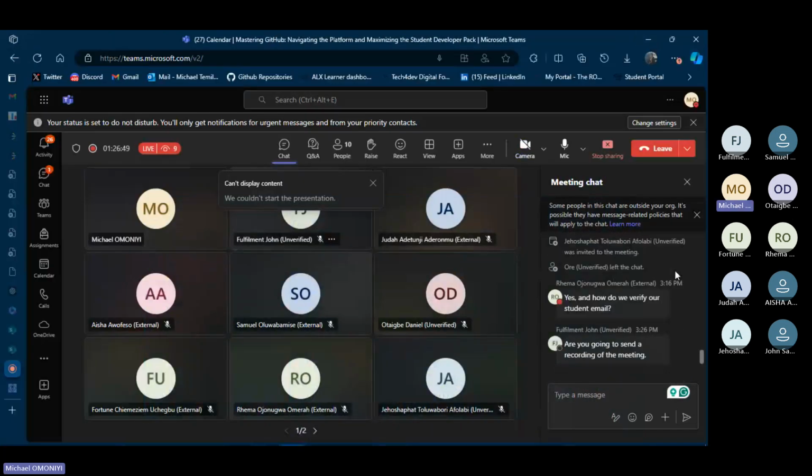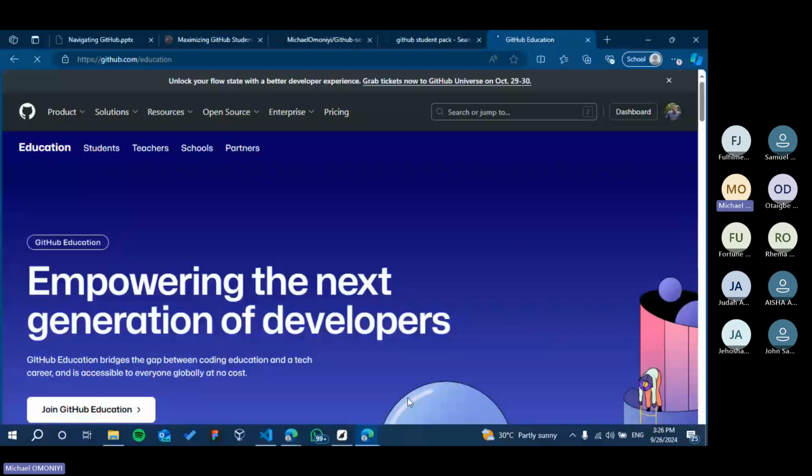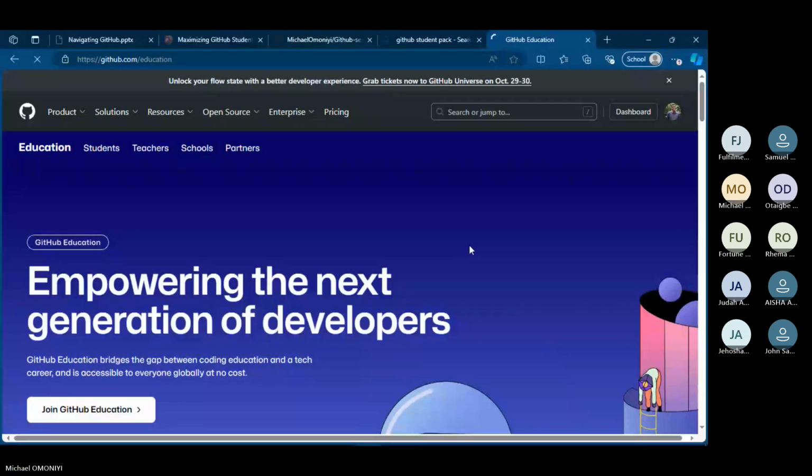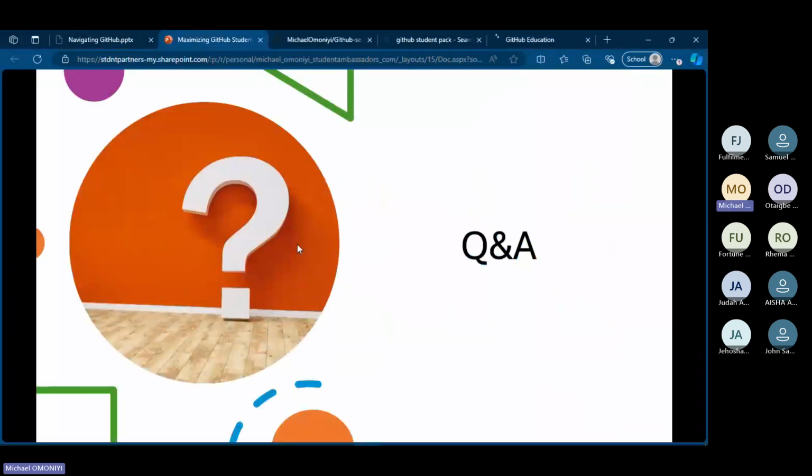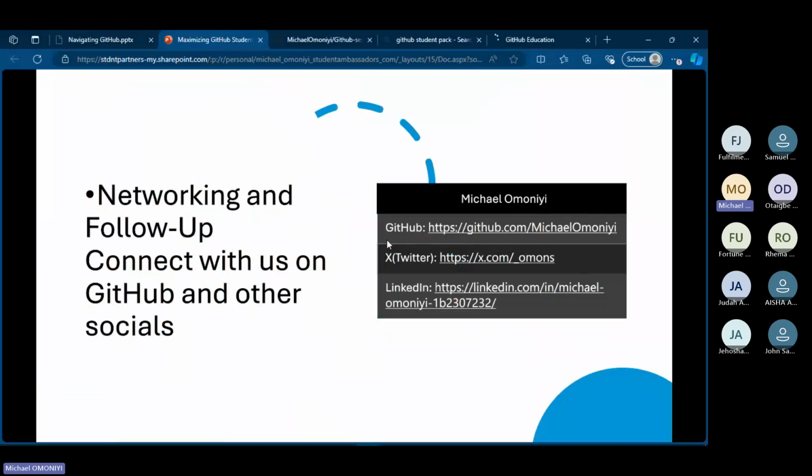Yes, I'll also be sending a recording of the meeting. If you have any issues verifying your student mail or accessing the GitHub Student Pack, you can reach me via my mail, or even with issues regarding GitHub. I'll try to the best of my ability to help you sort it out. You can also reach me via the following platforms: Twitter, LinkedIn. I would not like to share my WhatsApp because I'm not very active on WhatsApp, but you can reach me on these other platforms.